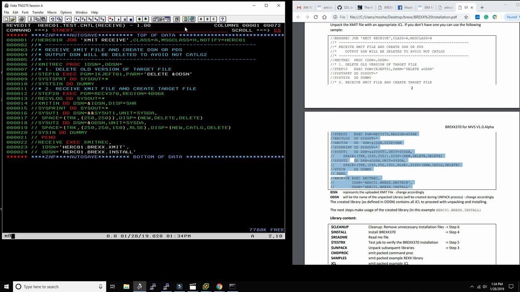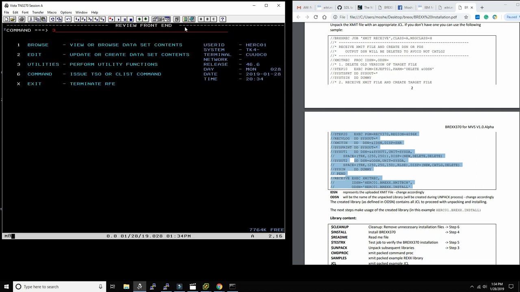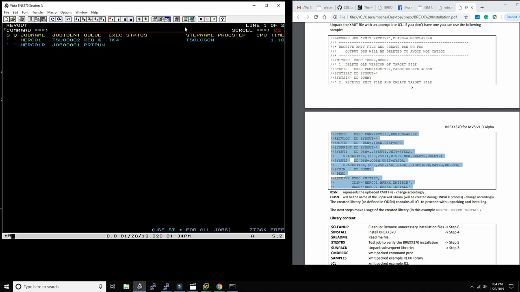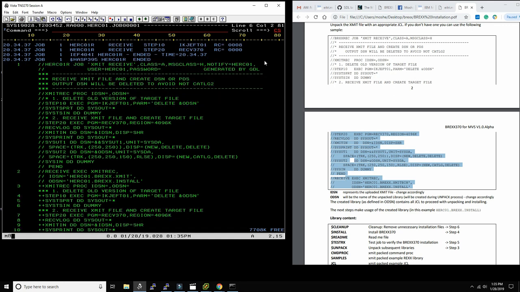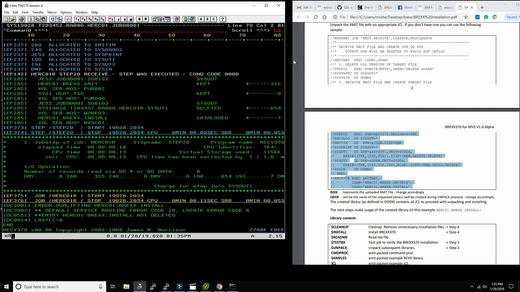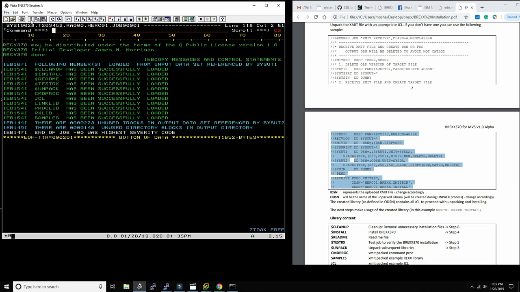So go check out the output, option 3.8. Yeah, the first step throws an 8 because it's trying to delete something that wasn't there. That's to be expected. I would do this with an IDCAMS, so I would run an IDCAMS and try to delete. If it's not there, then I would set the return code back to 0, so you would have a very clean install. But that's fine, it's just a minor thing.